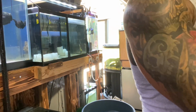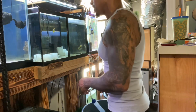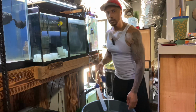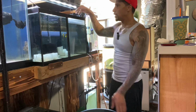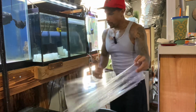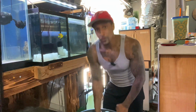20 gallons. That's why I tell you, if you're just getting started in the saltwater hobby or you have not got started in the saltwater hobby yet, start off with a 20 gallon. It's so easy. Whether you buy your water, make your water, or whenever you just clean it, it's just so easy. Take my word for it. That's what I started off with. And now I'm building a 1200 gallon. So just start off with a 20.